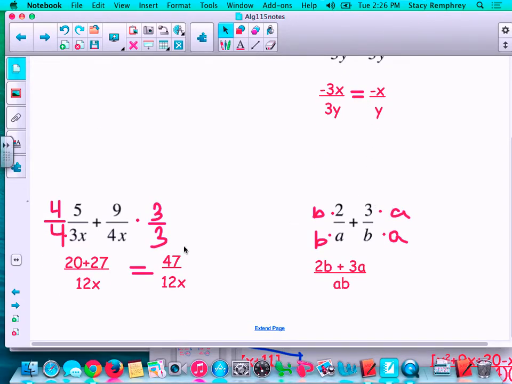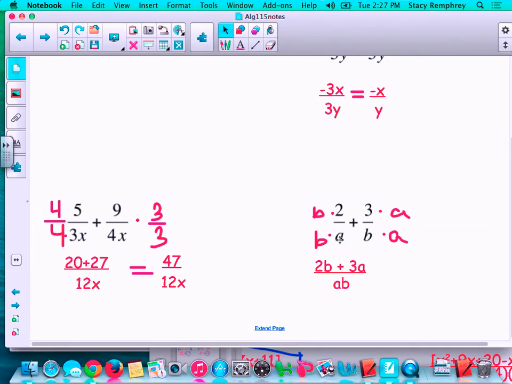Down in the bottom problems, you'll see they both had a factor of x, so I didn't have to worry about that. They matched there, but their coefficient in the front did not. So I multiplied 4 by 3 to get 12 and 3 by 4 to get 12, so both of them would have a common denominator of 12x. 4 times 5, that's where the 20 came from. 9 times 3 is the 27. Again, you're keeping the denominator. This is my description of what kind of parts I have. So 20 plus 27 is 47 over 12x. You don't add the denominators. You didn't do it before. You're not doing it now.